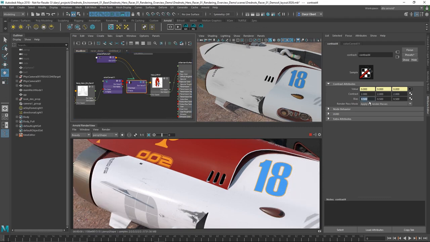So if we go ahead and put the bias up to something like 0.6, across the red, green, and blue channels here. Oops, looks like I got that. Let's put it to 1. Let's go to 0.6 on that guy. You can see that we've now got that black spot having a little bit more contrast in there. It's kind of pushed the black levels up a little bit.